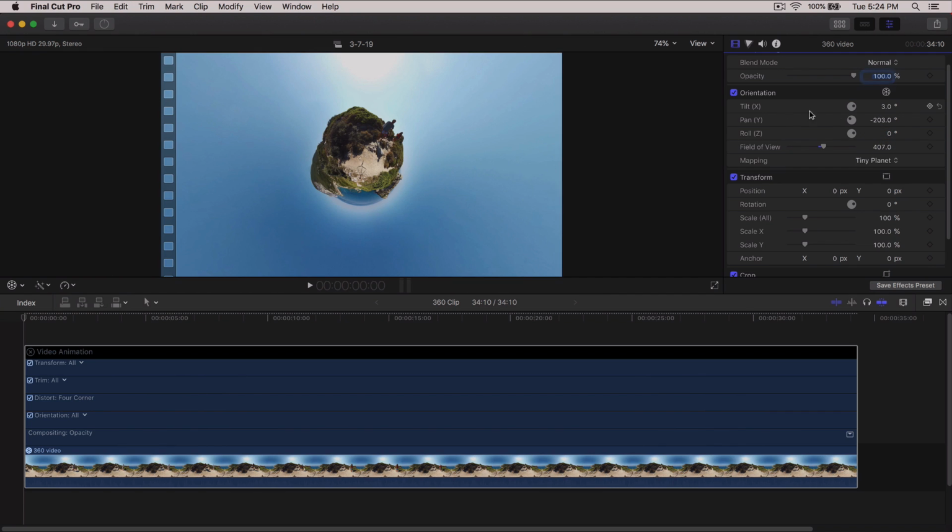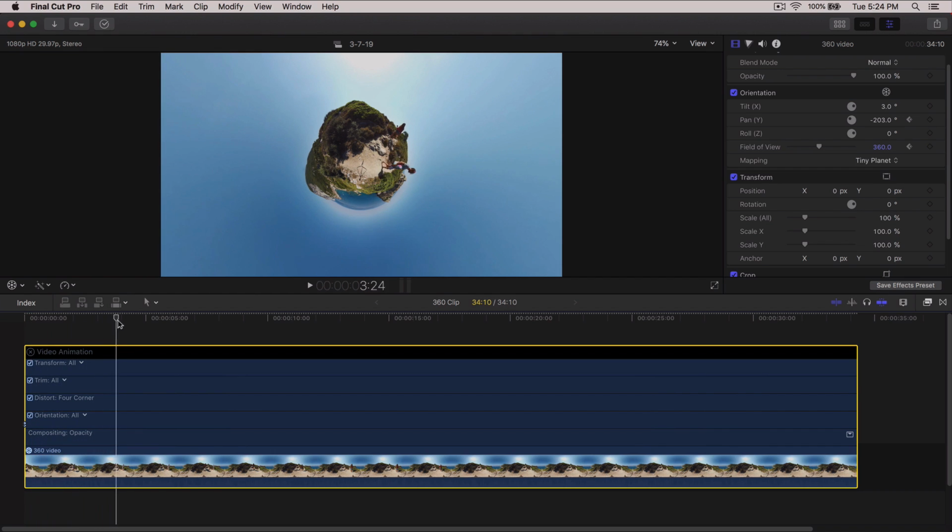Well, we're going to go into the Y axis here, and we're going to go into the plus icon here to actually add a keyframe. So click on this. And then we're also going to do the same thing for the field of view. So click the plus icon next to field of view. So now I'm going to skim through the video until we can just honestly guess, but I'll show you how you can adjust these according to wherever you want to place them.